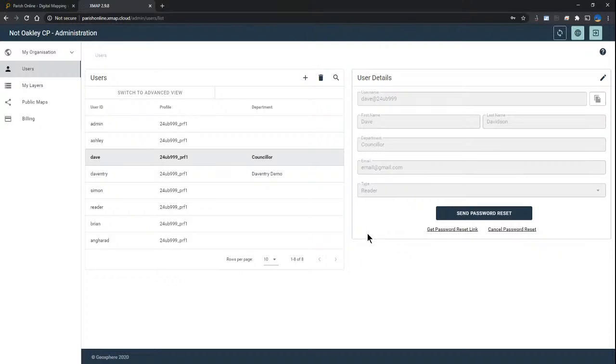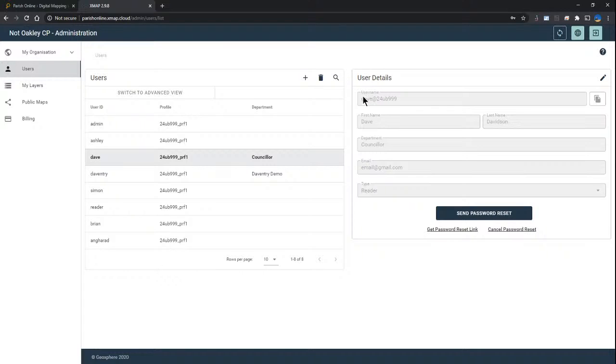Now, the one thing it hasn't done is tell them what their username is. And this is deliberate, because what we want you to do is talk to this person and tell them why they've been given Parish Online access, what the limitations of it are, and what you want them to do with it. Do you want them to just have a look? Do you want them to help you on something? Do you want them to be an editor and edit a particular layer? Go and tell them. The communication there is important, because otherwise they're just given something new and shiny and off they go and use it without understanding the rules.